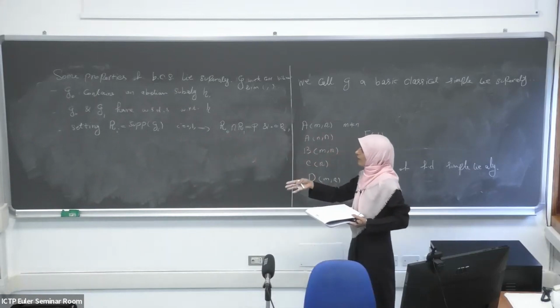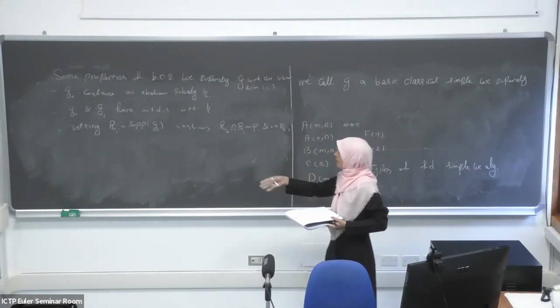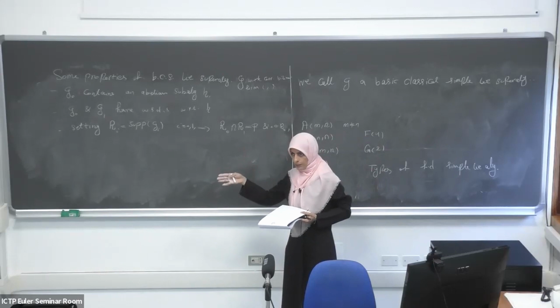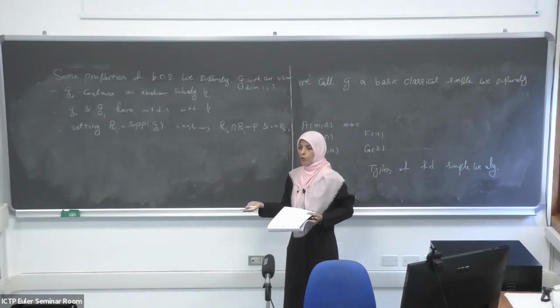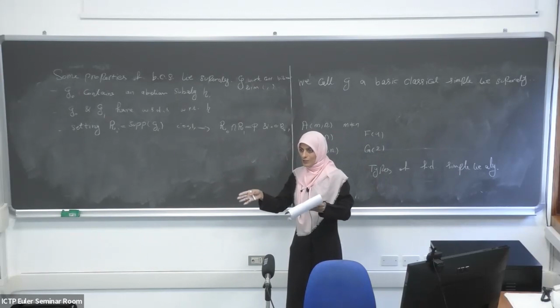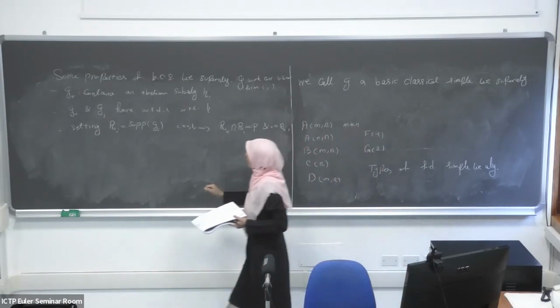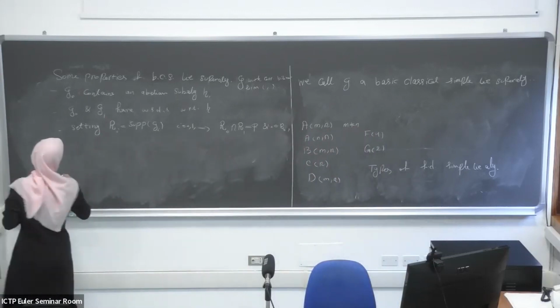We can define them as: okay, a Lie superalgebra is semi-simple if it is a direct sum of simple ones. Or we can say, no, I define a solvable ideal and I say it is semi-simple if the solvable ideal is zero. But when we want to compare these two, these are not equivalent in the super case. Okay?